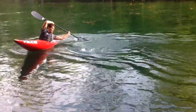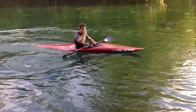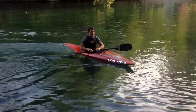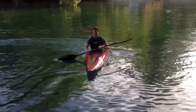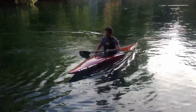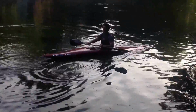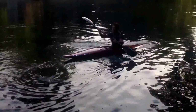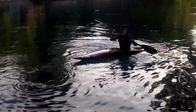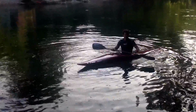Bow sweep, bow draw. Okay? Alright, so that's a standard pivot turn. Now there's all different ways we can do pivot turns. We can do it without the back sweep. We can do it with just going from a bow sweep to a bow draw instead of the back sweep.